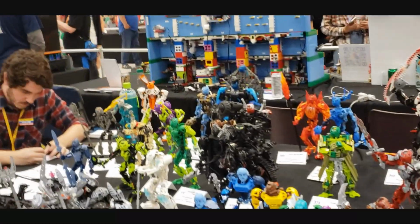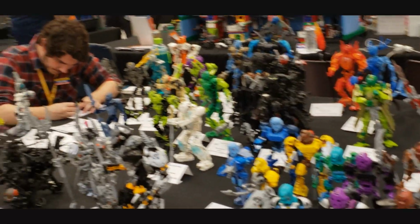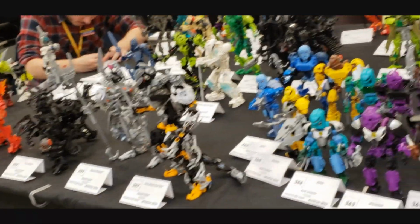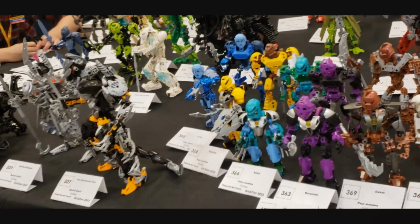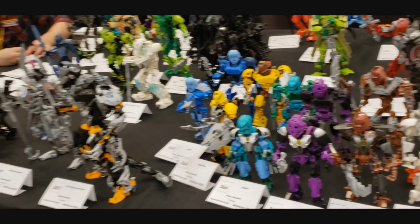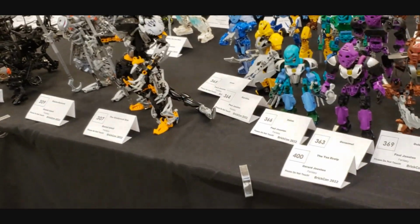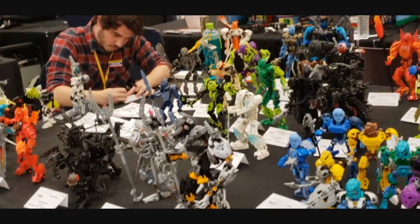Some of the cloths tend to be custom sometimes. Yeah, the capes and stuff are probably just cut out fabric. I wish Lego would have made more capes and stuff for Bionicle. Yeah, they only made one, I think. Only one. Technically two, if you count the combiner set that was released, the Hard-Ass Dragon, but other than that, hardly much.